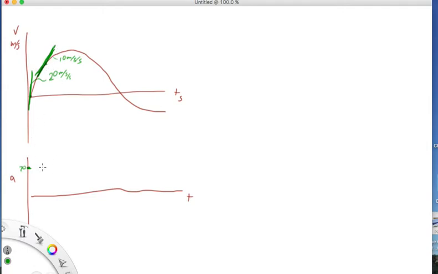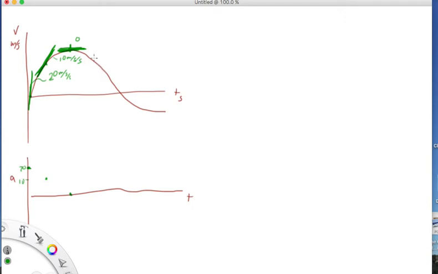So at that point right on down over here, that same time point, we'd say, okay, well now that acceleration is only a 10. Okay, meters per second squared. Okay, at this point right here, let's make it right there. I meant to draw a horizontal line. At that point right there, that slope is 0. So that means at that same time point right here, the acceleration is 0.